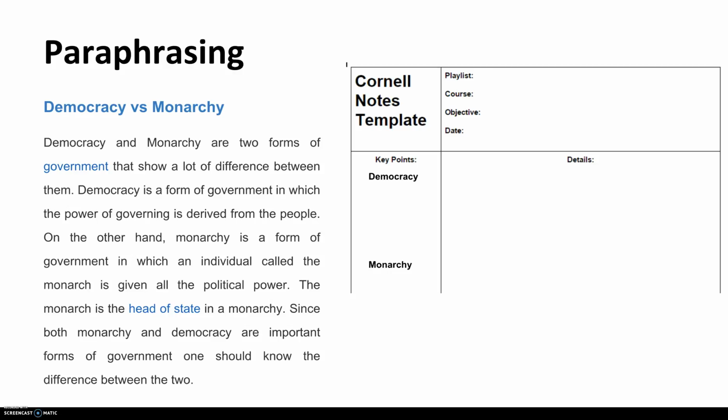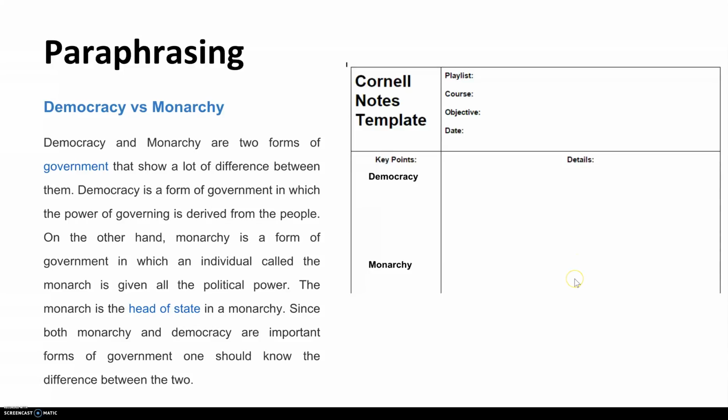So in the United States, we have a representative democracy. We elect representatives to work on our behalf. And the monarchy, you have your king and the queen, and the monarchy has the power. And then a lot of times under the monarchy, there might be a different form of government as well. But if it is a constitutional monarchy, they follow the Constitution. But this is just a very basic thing. Okay, so democracy versus monarchy. So over here, you have your key points, and then you're going to write some details about them.